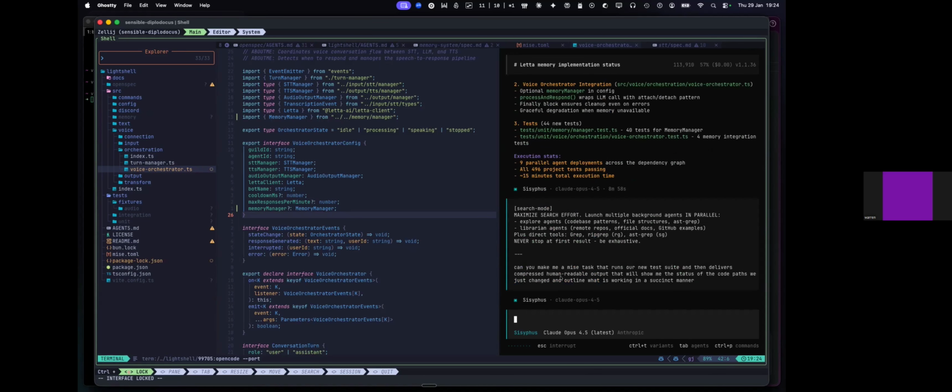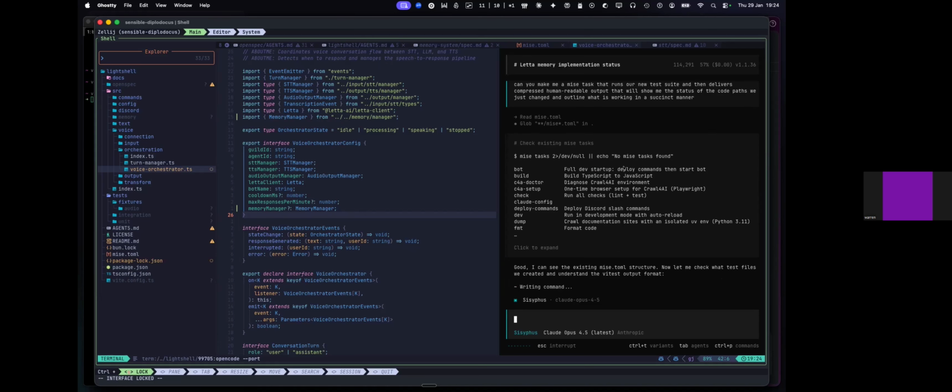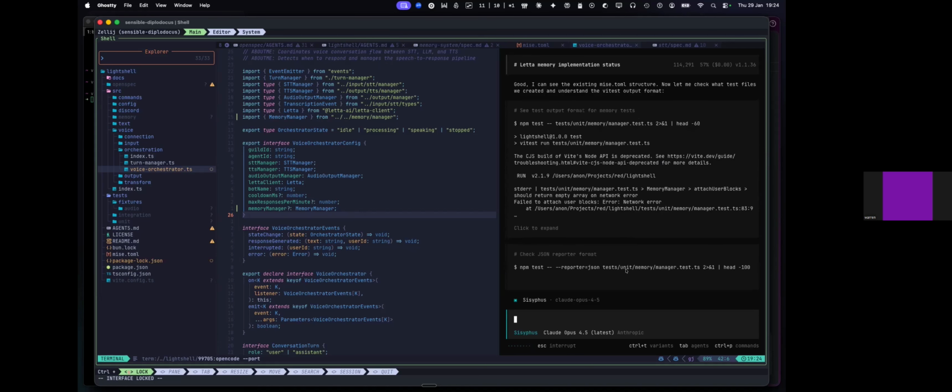I don't know if I like the search mode hook there, maybe. Well, yeah, because I'm gonna want to know the tonal structure. Yep, cool. So I don't want to read this. I don't want to have my agents reading that. So now it's going to take my task runner and compress that down into something that makes sense to me, essentially.